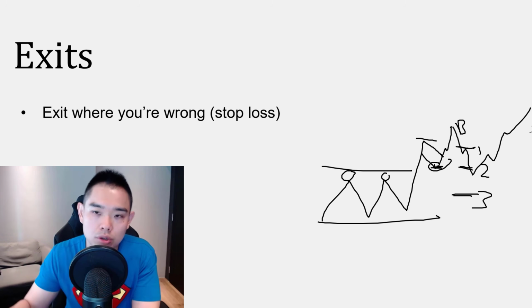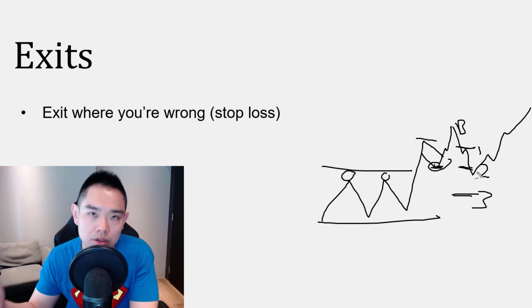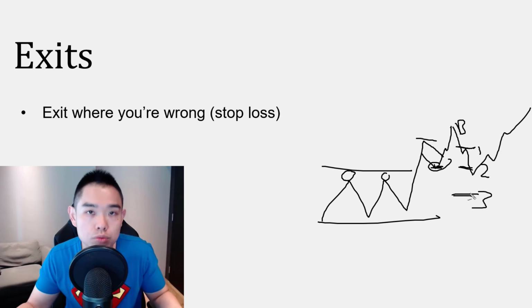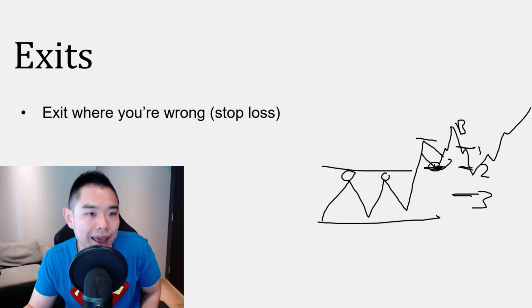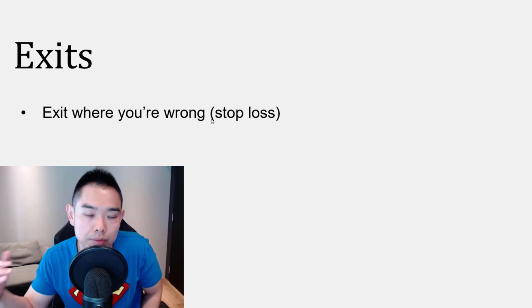And if you set your stop loss at level 1 or level 2, you'll probably get stopped out of the trade. But if you set it at 3, this is where you're giving your trade more room to breathe. You're setting your stop loss away from this price structure, away from this area of value. That puts the odds in your favor, because you're not going to get stopped out prematurely or too easily. So this is what we mean by exit when you're wrong: setting a proper stop loss.